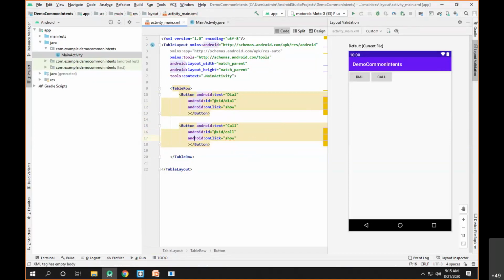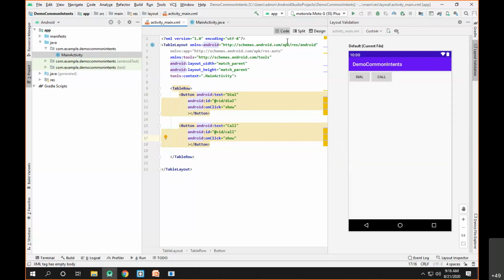Now as you can see, the on click listener given to this button is also shown. The important thing is both buttons have an attribute called on click, and for the handler of on click I have given the same method.